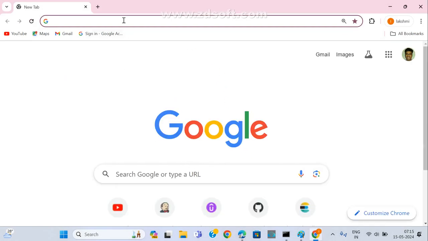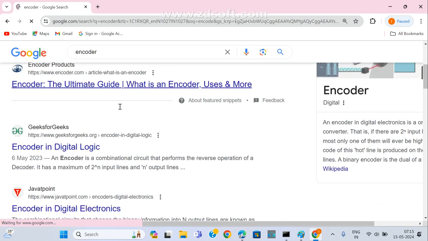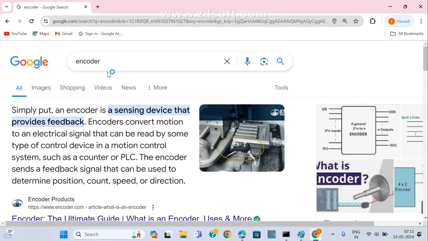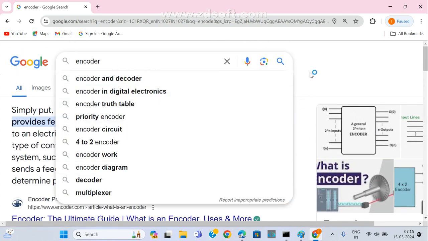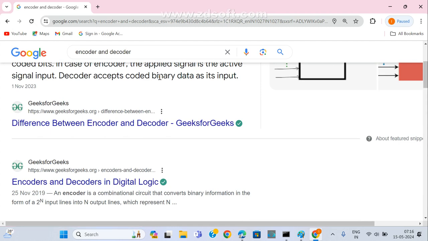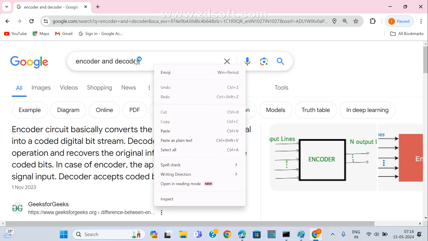Within the browser, there, encode editor. I wanted encode, decode and encode.